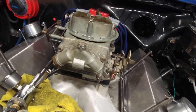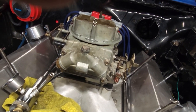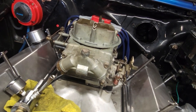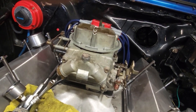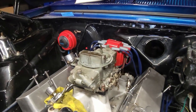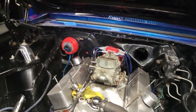It's always something, guys. So I took the old timer at his word. I mean, he had a bunch of carbs there. He had a blower there with carbs on it, and he said he built all that stuff, and the blower was what used to be on his car. And it seemed believable, but he didn't mention that if he had rebuilt this, it was 10 years ago, and it's been sitting around ever since. So I guess I got to do my due diligence and go through it anyways.